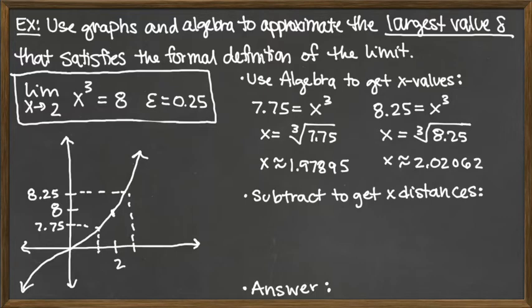Notice that when we traced back from the 7.75, we did in fact get something smaller than 2 to the left of 2. And when we traced back from 8.25 on the y-axis, we got something slightly bigger than 2, so to the right of 2. And so those values aren't our delta values. Those are our x values. But see, delta is what we're looking for and delta is a distance – a small x distance. And so the way that we can assess what the distances are is of course we're going to have to subtract.